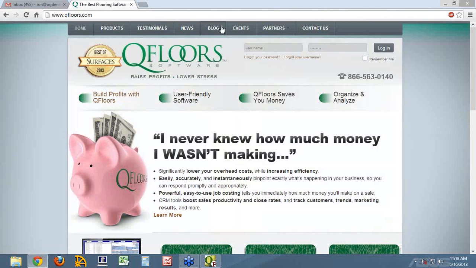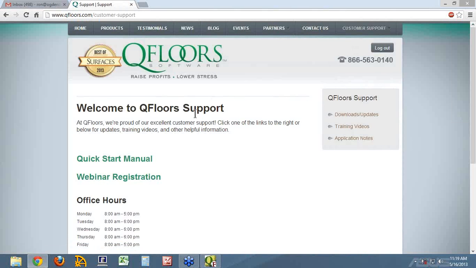So when you go to QFloors.com and you log in up here with your password, Ron is the best. Oh no, I changed it. Deborah is the best. It's a new password today. Okay, so when you're logged into the website, sorry, you don't have to be logged in for this. I lost track. You don't have to log in to go look at this. Move the mouse arrow over Partners without actually clicking it, and then click B2B in the menu here.